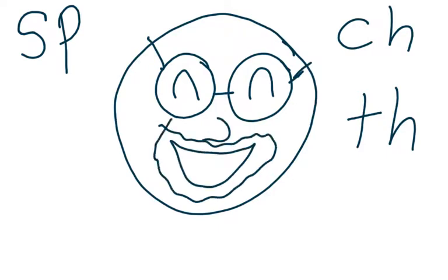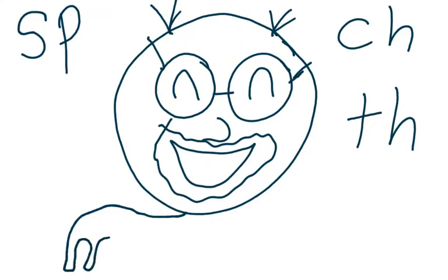And look, there's my beard and my crazy hair. And let's see, today my body's going to be a horse. And there's my horsey legs. Here's the thing. I don't actually know how to draw a horse. There's my horsey legs. And here's my horsey tail. Does that actually look like a horse? But that's okay, right? I'm just having fun.